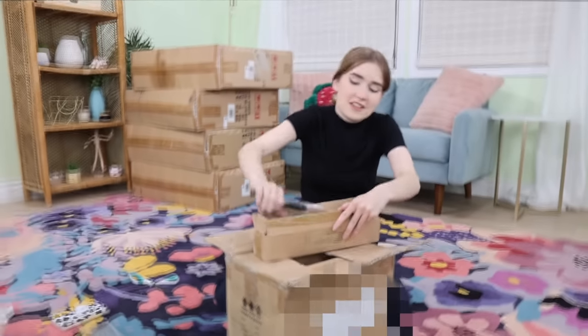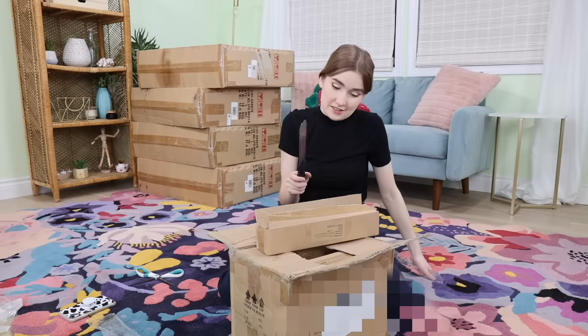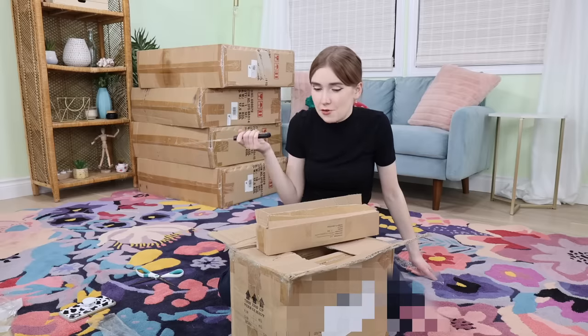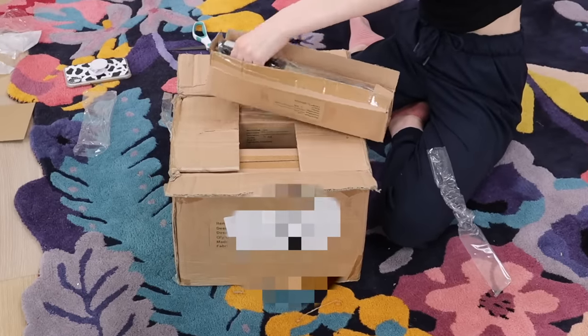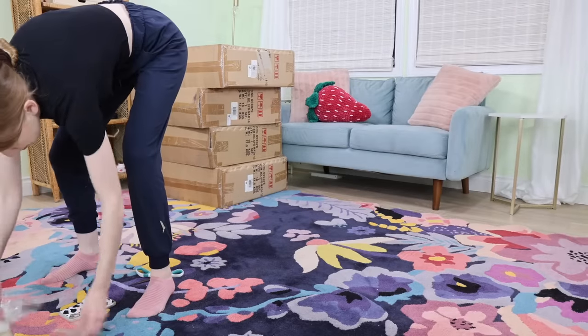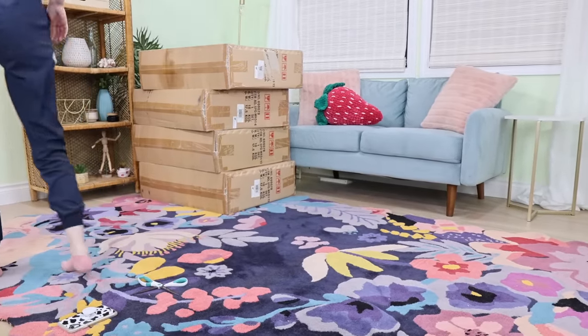What bakery closed down before they could get all their tools? I actually like this though, because I use these for cakes, but I already have one. I don't need another one. But maybe I'll take it just for the fun. There's a ton of these though. Just literally a ton. Alrighty, prepare to be unboxed, you.